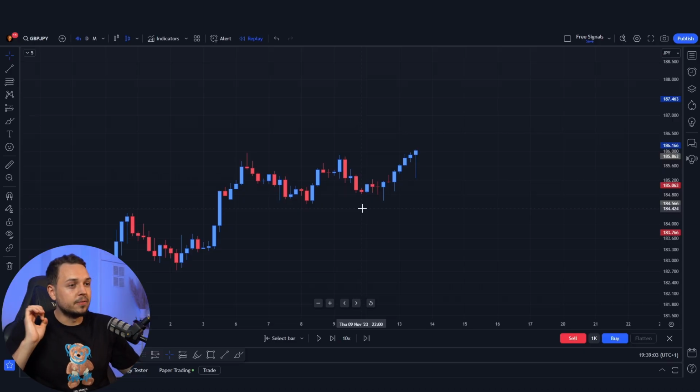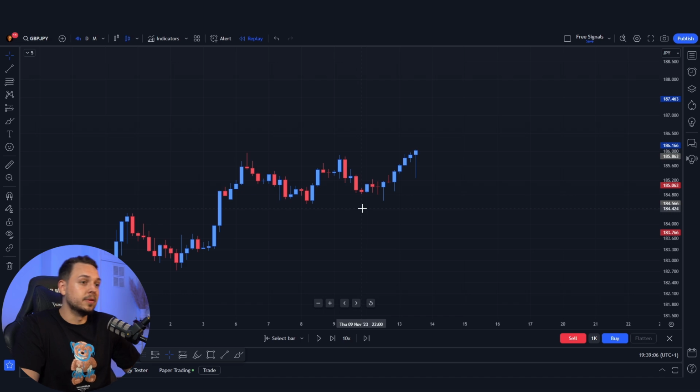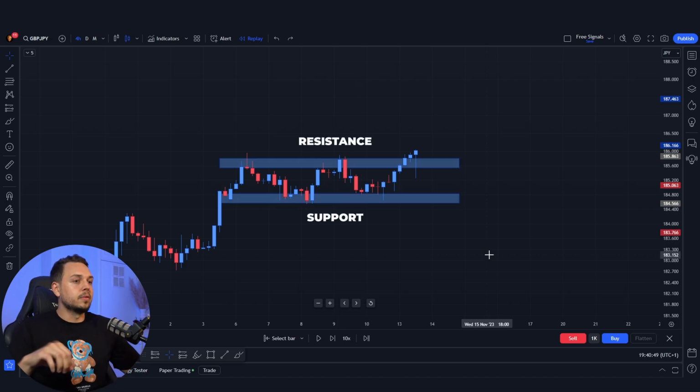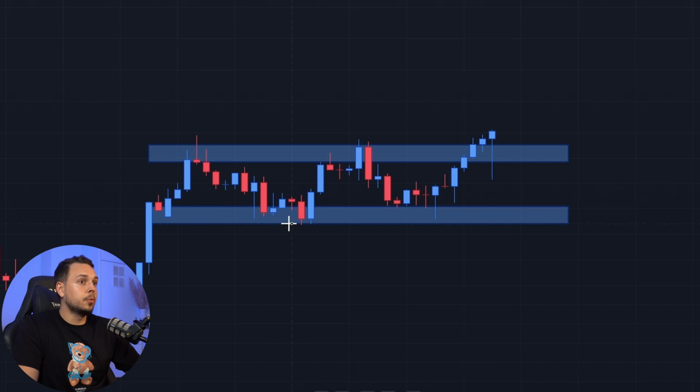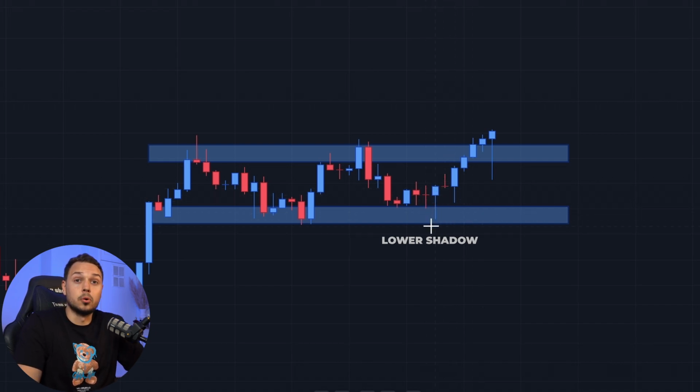So the very first thing you want to look at is support and resistance. What we're looking for is price levels that have already been broken and shown market interest with rejections. We can identify this by looking at the candlesticks themselves. Here's a clear example. This would be a bullish engulfing candlestick, two candlesticks bouncing off the previous area of support. This would be a great candlestick as well because it has a lower shadow, indicating there is strong bullish momentum in the market, and as we can see, it did push towards the upside.